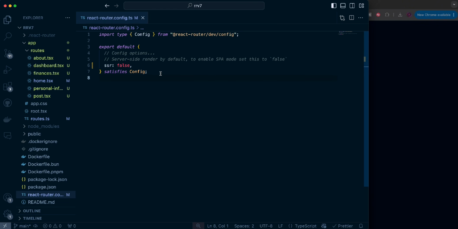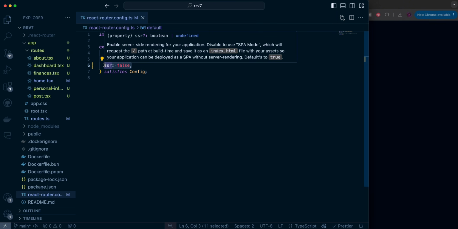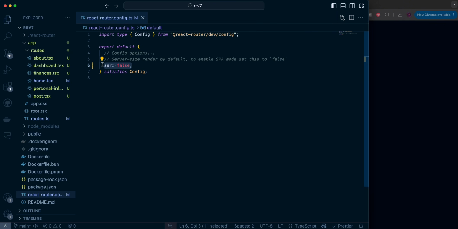Now, this video is not about the difference between server-side rendering and client-side rendering. There's multiple videos out there, and I've made videos about it as well. But the gist of it is that there's benefits and negatives to each of them. The main benefit I see with server-side rendering is it's a lot faster in multiple ways, and it is way better for SEO because the HTML is rendered beforehand. That means all of the keywords that you have in your website are accessible by search engine bots, meaning you'll have a way easier time ranking higher on Google search. So there's benefits for server-side rendering, and in my experience, I'll leave it on as true.